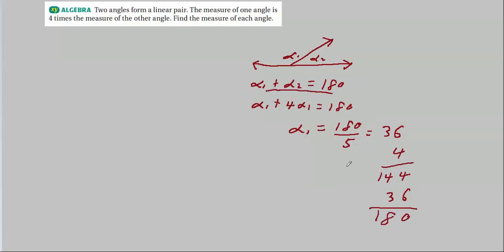Yeah. So it all works. This is, well, I sure drew this wrong. Let's say that's alpha 1 and that's alpha 2. That way it might make a little bit of sense. Let's say that's 144 and that's 36. Not really to scale. That's the idea. See? Pretty easy. All you had to do was set up the two things you knew. They'll lead to an algebraic equation which you solve. And then you're on your way.